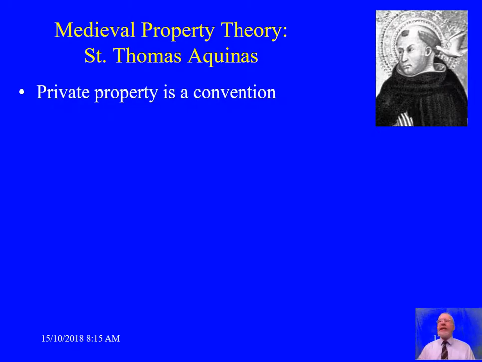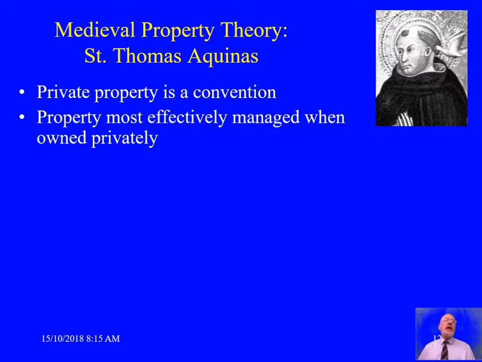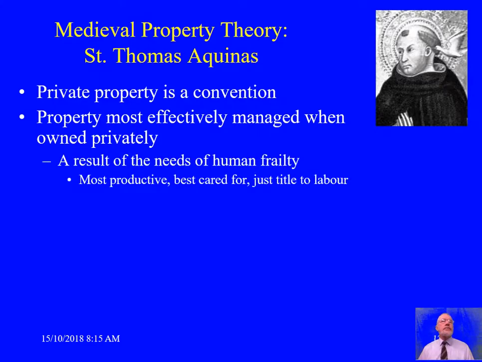Aquinas recognized that property is a convention. And he also noticed that property assets are most effectively managed when they're privately owned. He argued this on the basis of observations about human frailty in his world, based as it was on a Christian worldview, where humans were capable of acting with merit, with virtue, as good people, but they also had to be discouraged from acting unethically or sinfully.